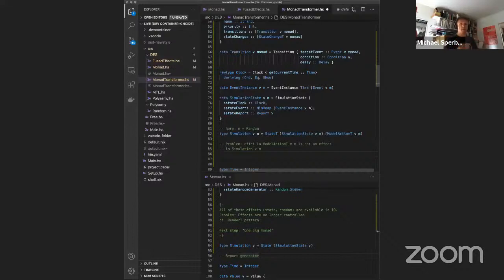But what we can do is lift it with a function called lift. And lift is sort of the defining function of the monad transformer type class that is there, right?